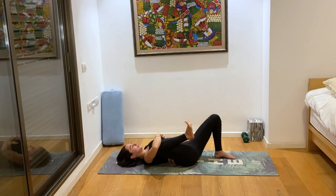We'll take a couple more deep breaths here. Feel free to add circles in the ankle joint to release any tension there as well. And then change direction.